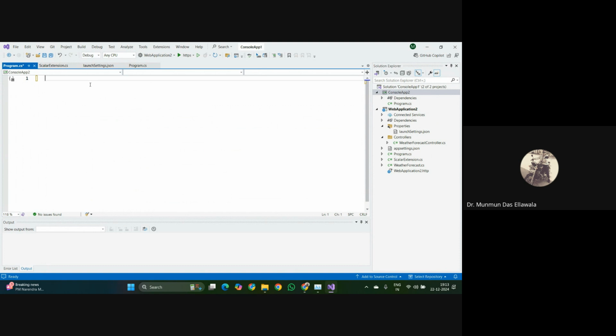Okay. So before beginning with that, I would like to talk a little bit about LINQ. LINQ is Language Integrated Query, and it is a very useful and efficient query language which is used in C# very generically.